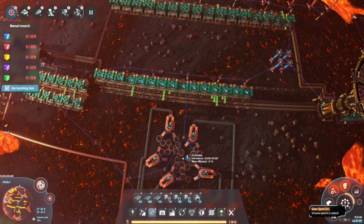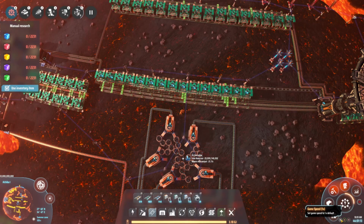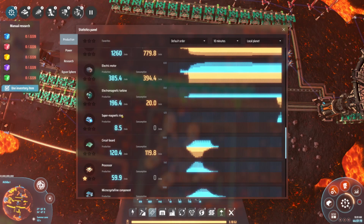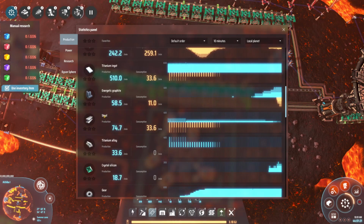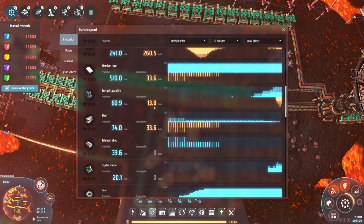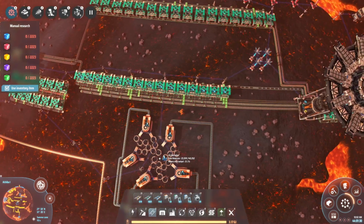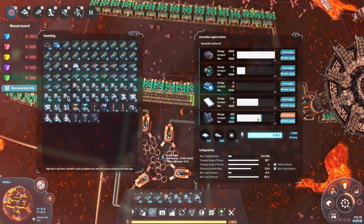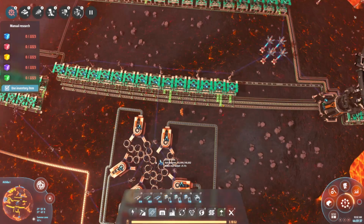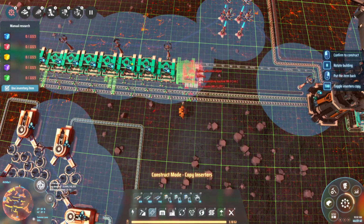Ooh, hey, there we go. Speed everything up just a little bit. Start to see that stacking. Beautiful. Okay, so production: graphene, energetic graphite. Our consumption is only 12.5 per minute. Okay, it's slowly climbing, but realistically, we're producing enough that I don't think we're going to run into any issues needing remote supply of graphene, graphite, whatever. What the heck.